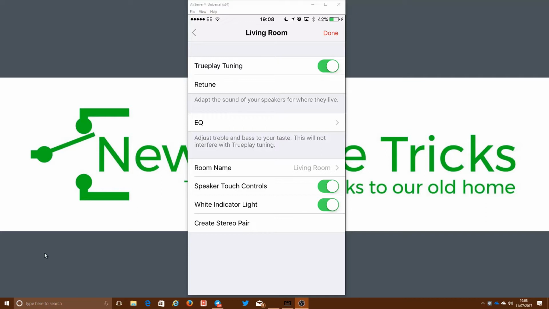Now, the app walks you through that. Basically, you kind of wave your phone around in the air as you walk around the room, and the speakers play a tone which is picked up by the microphone of your smartphone, and that kind of tells the Sonos speakers what the acoustics are like in your room, and then they adjust themselves accordingly to give you the best listening experience. Now, I don't know how effective this is, how well that works.